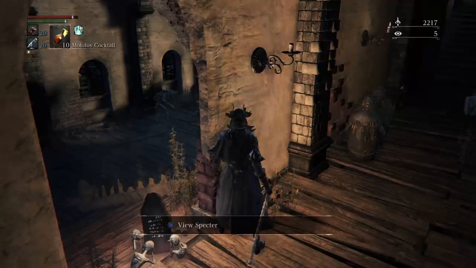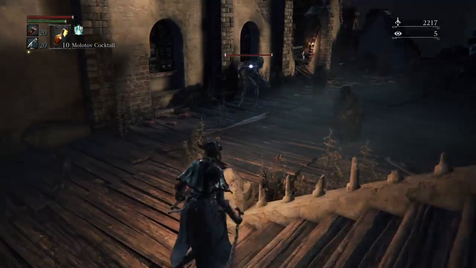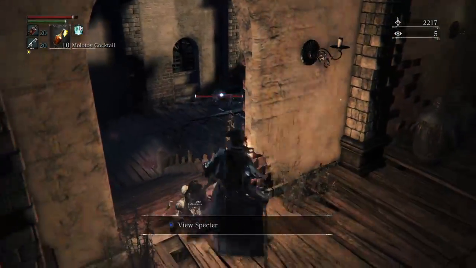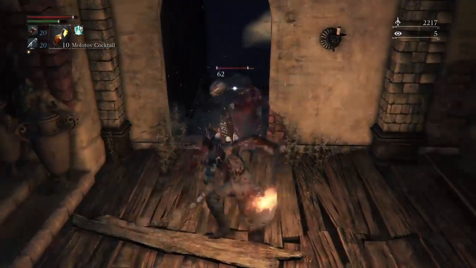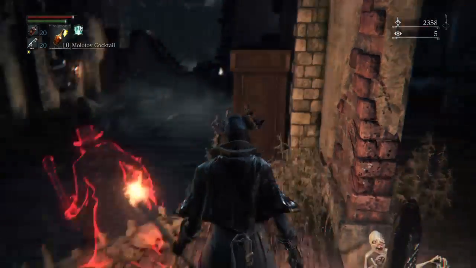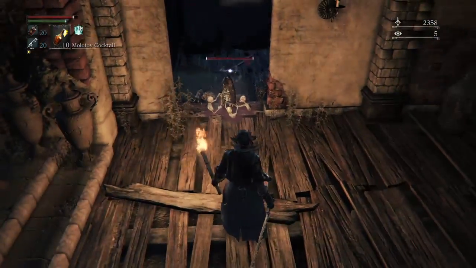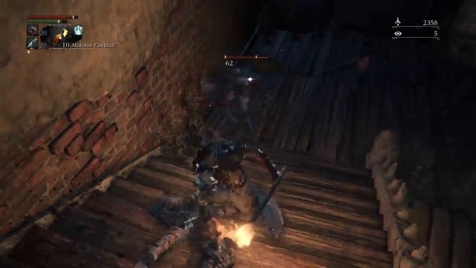Watch out in this next room, there's a bunch of exploding barrels and he will blow them up. And it does massive damage. As you can see, we avoided that. You see what that guy did is he just ran right in the room and then that dude just blew him up.